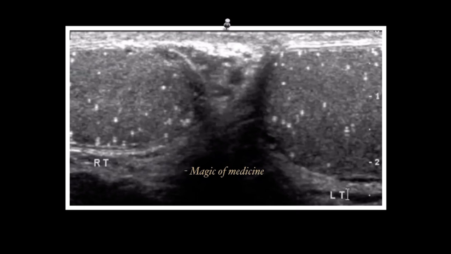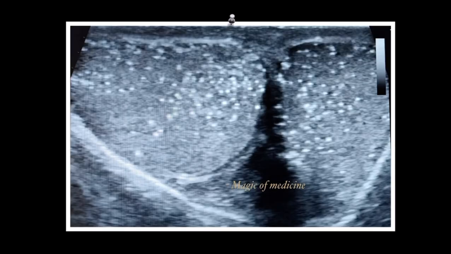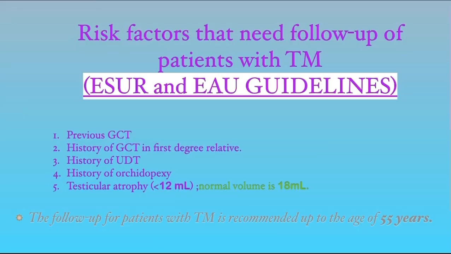Now coming to the USG picture. Look, this is how you will see testicular microliths. You can see these punctate, hyperechoic, non-shadowing foci scattered randomly throughout testis. Here we see a case of diffuse bilateral testicular microlithiasis. Again, this is another case. You can see the multiple punctate, hyperechoic foci. These are testicular microlithiasis scattered randomly in bilateral testicular parenchyma.